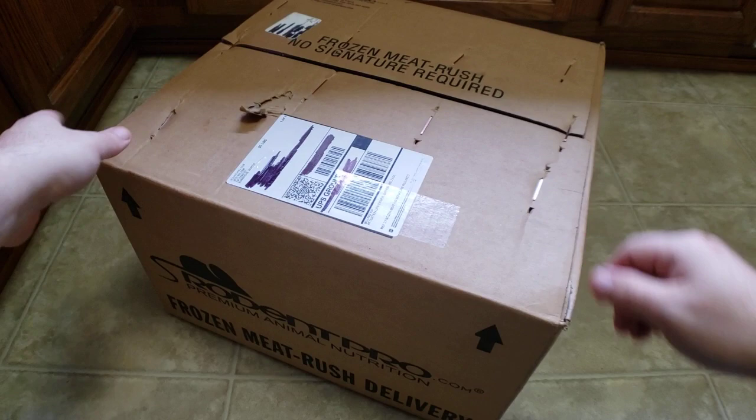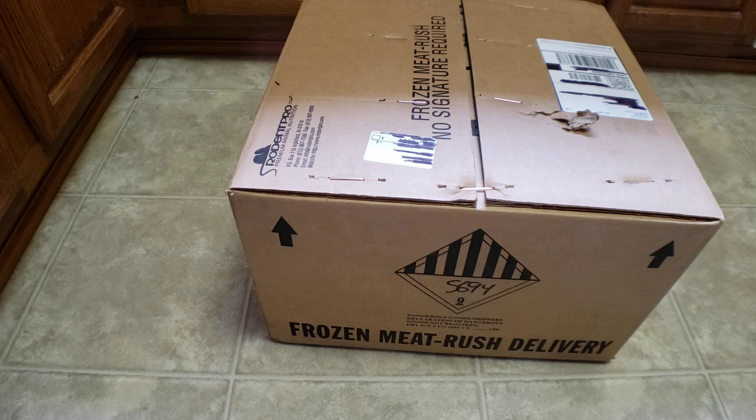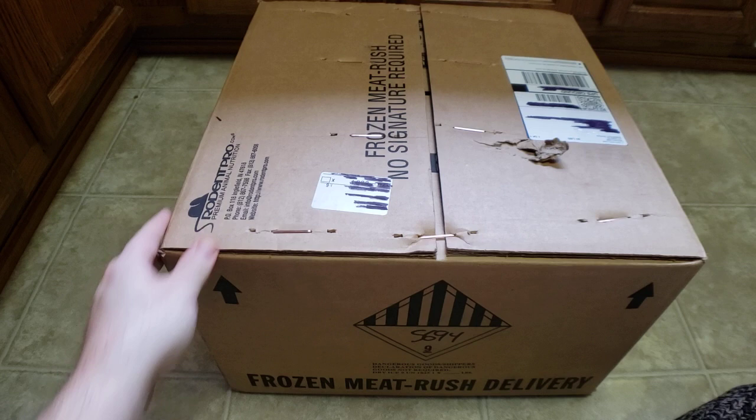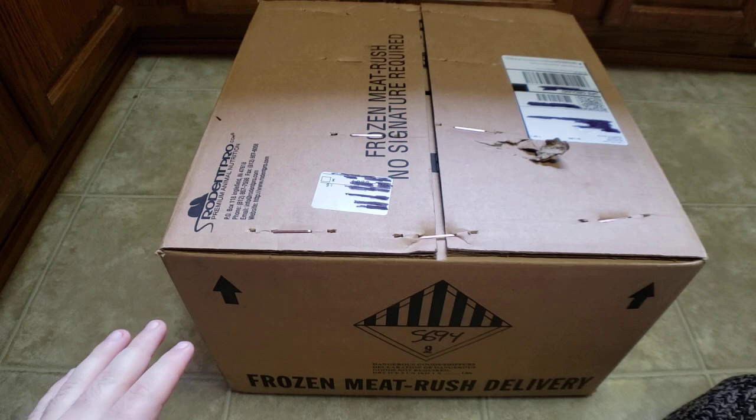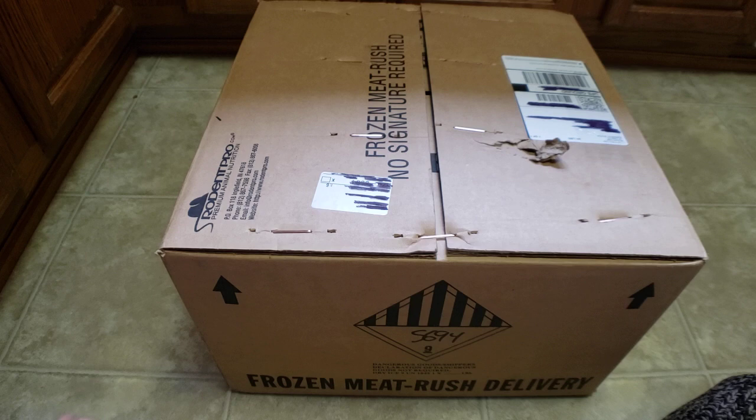Their shipping is fast. There are some things that everyone will do, so when you read about these I don't think they make that big of a deal. A lot of people are going to be rush shipping overnight or two-day shipping. They're going to ship them to you in an insulated box, with dry ice. These are things like everyone does. Most of them will do standard shipping, so no matter what you buy, you're paying for the box - if it's $25, that's what it is.